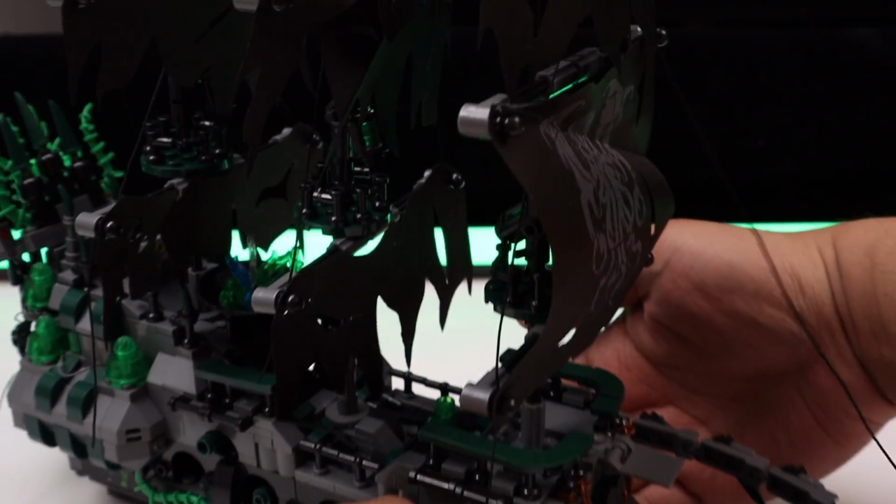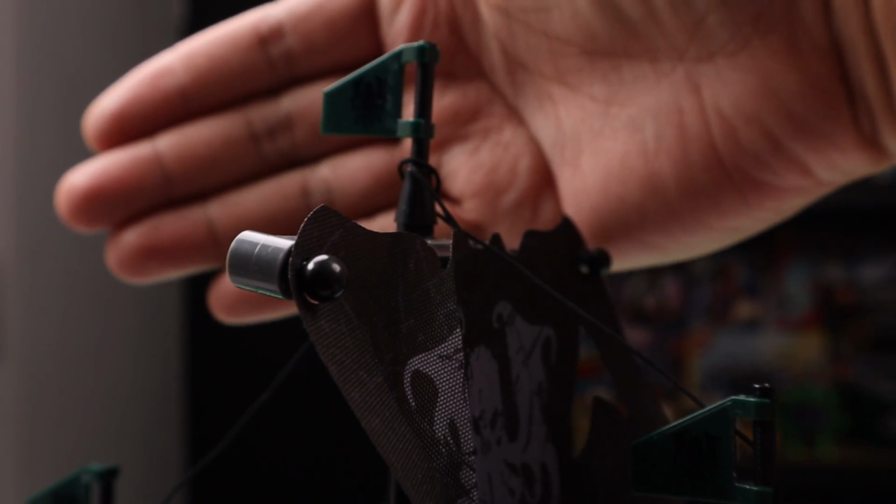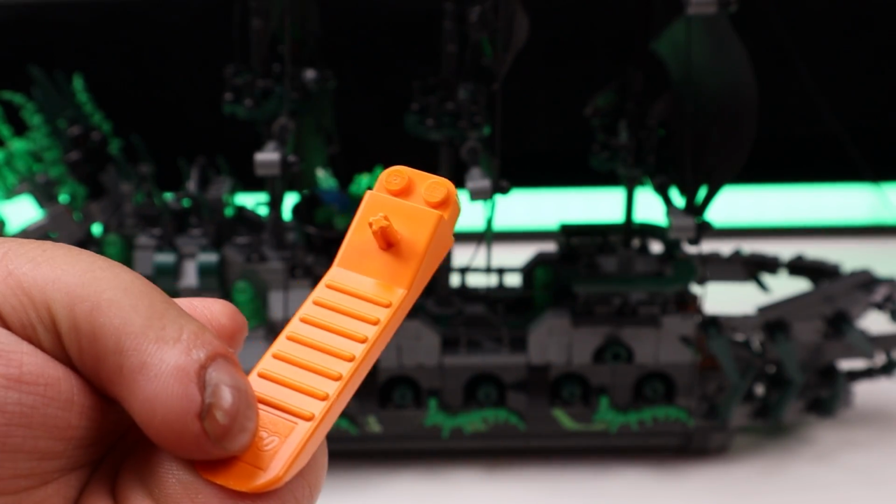On top are these green flag pieces which have stickers on them. They are transparent fingerprint magnets, so try using a part separator to apply the sticker.